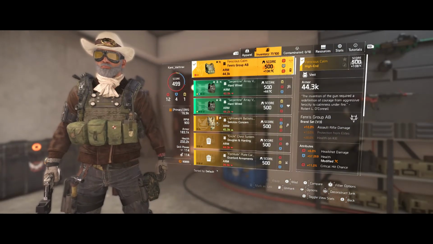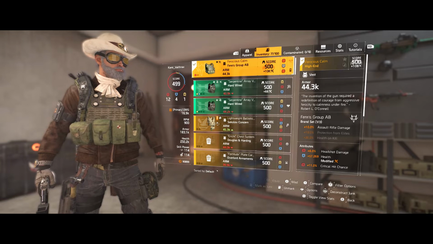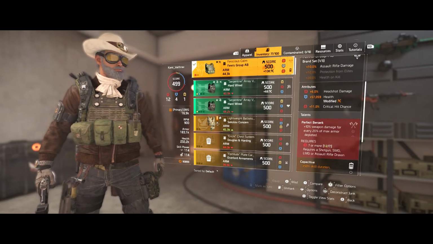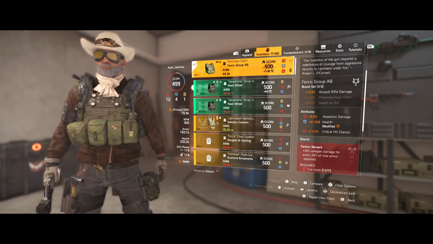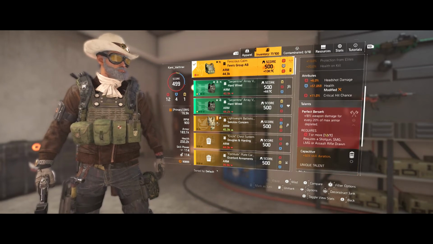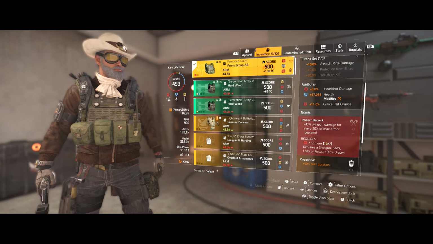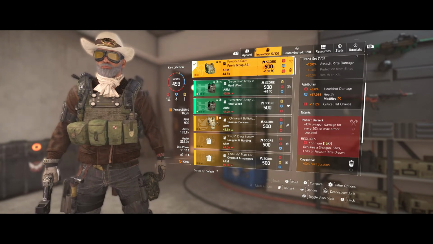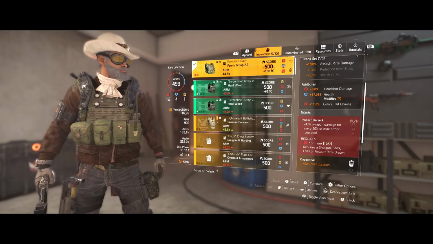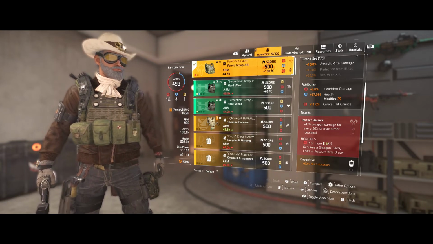Next, we've got Ferocious Calm. This is the one I've got. I'm looking for a better one, but obviously I get my 10% assault rifle damage from Fenris, 6% headshot damage, which ties into a concussive. I've put 57,000 health on that because we're looking at health, not armor. This is a berserk build, and 11% critical hit chance. It wasn't badly rolled, but the health was low, and I need to put on that.